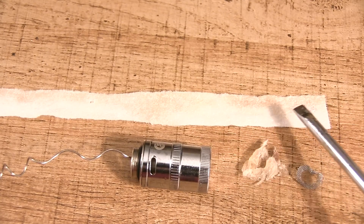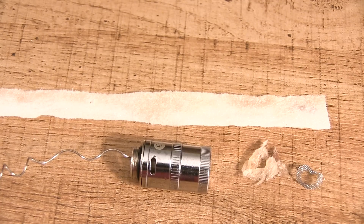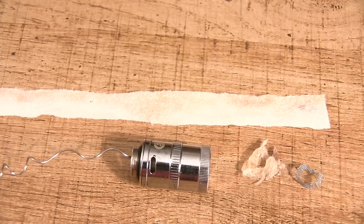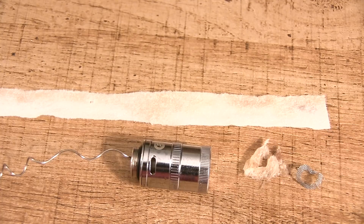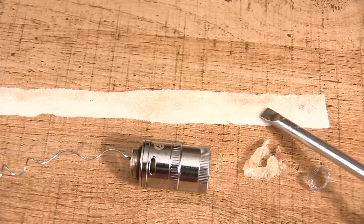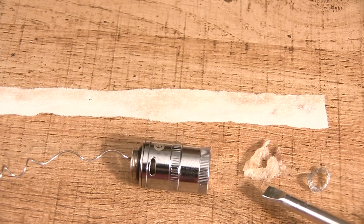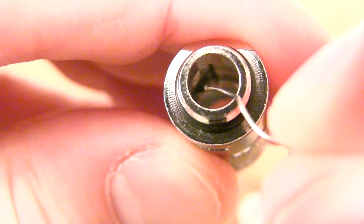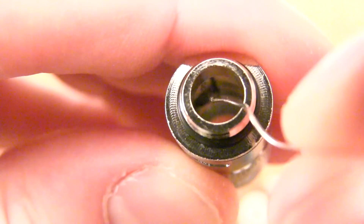Now these two materials are totally different from each other. Originally when I put this video together I assumed — and I was totally wrong — that this was organic cotton. People are actually freaking out, saying that it's fiberglass, that it's the same material that's in the Atlantis and the Nautilus. I don't want to say it's the same material because honestly I do not know. This material definitely seems very cotton-esque, but this other material — it falls apart, it's flaky, very similar to the material in the Atlantis.